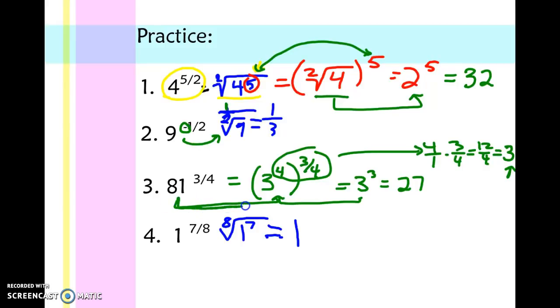So that's a little bit faster way to do it, and the reason it was faster is because right away I wrote 81 as a power of the smallest possible number. Before we had 9 squared, which was true, but 3 to the 4th power is using even a smaller base, so we get there quicker.